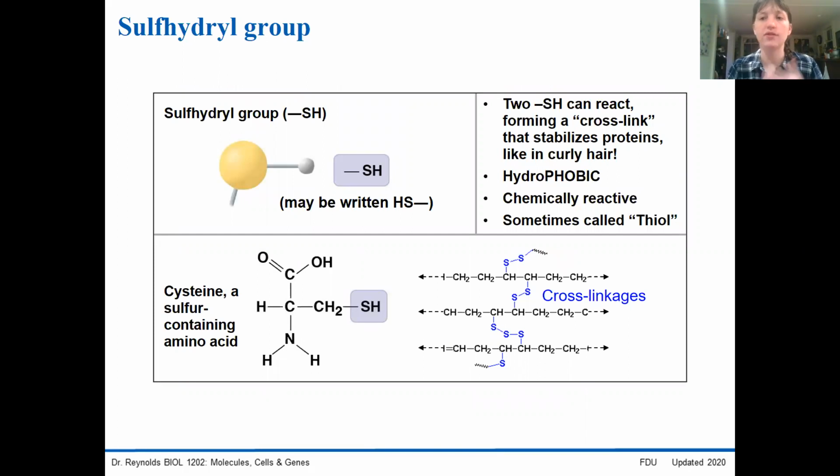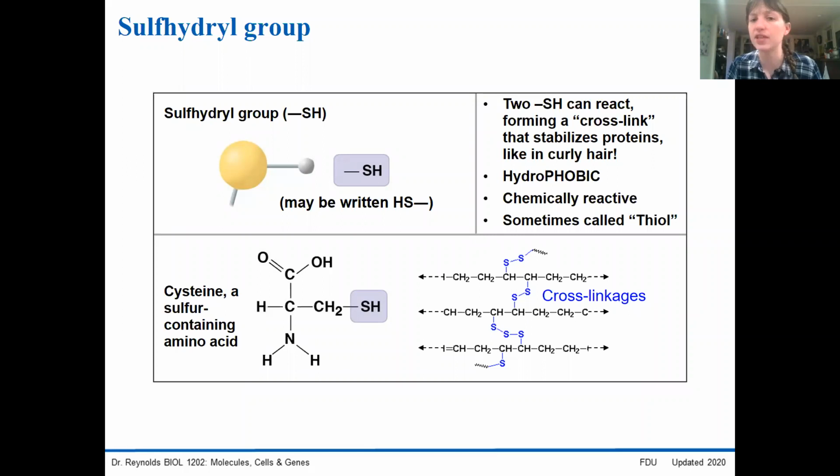Sulfhydryl groups are composed of a sulfur and a hydrogen. This is going to be the only functional group which is hydrophobic, because hydrogen to sulfur is a non-polar covalent bond. We have no partial charges. These are chemically reactive though, and that's due to the nature of sulfur. So it's a little bit different than, let's say, the non-polar nature of a methyl group. But we're only going to see one particular type of reaction, at least in this class, and that's through cross-linking. So multiple of these sulfhydryl groups can connect with each other, and they can actually form linkages in protein structure.